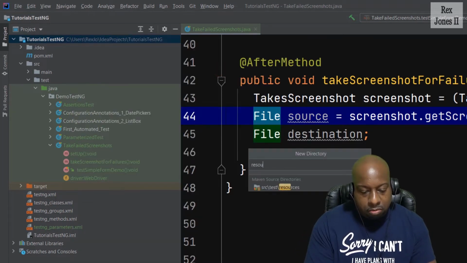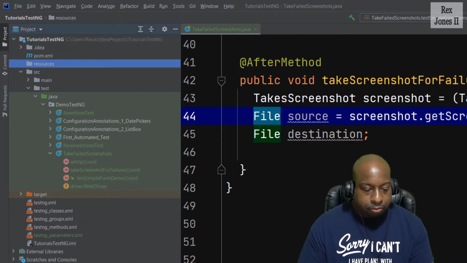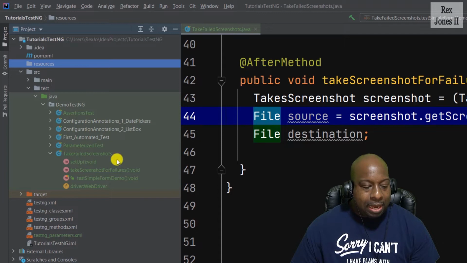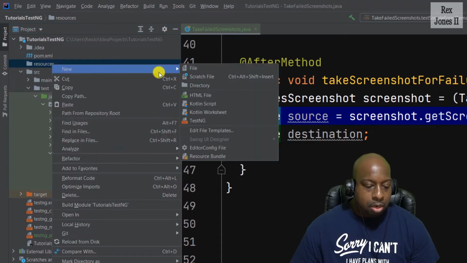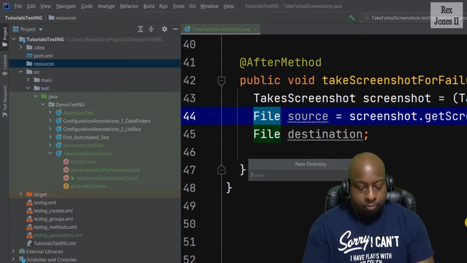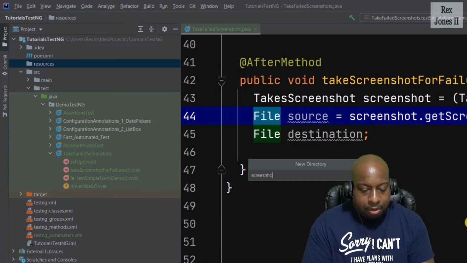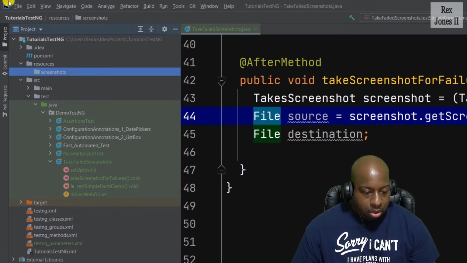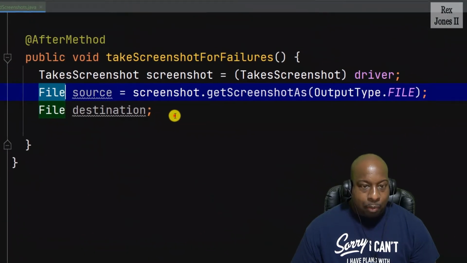Name is resources. Let's also create a subdirectory by right clicking resources, new directory. The subdirectory name is screenshots. Bingo. Now, we have created the directory.